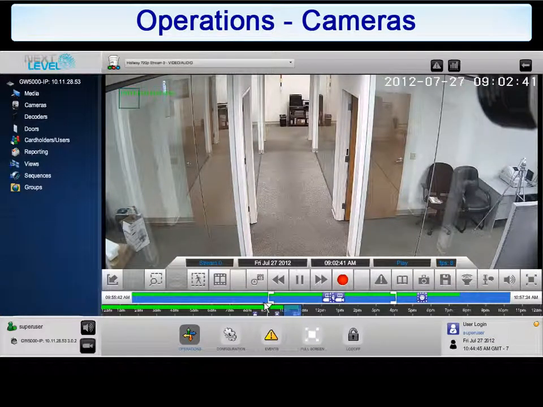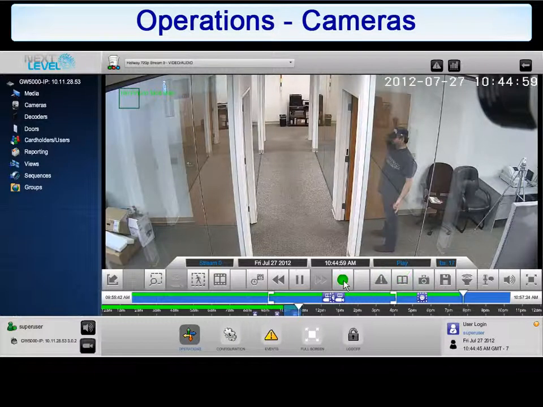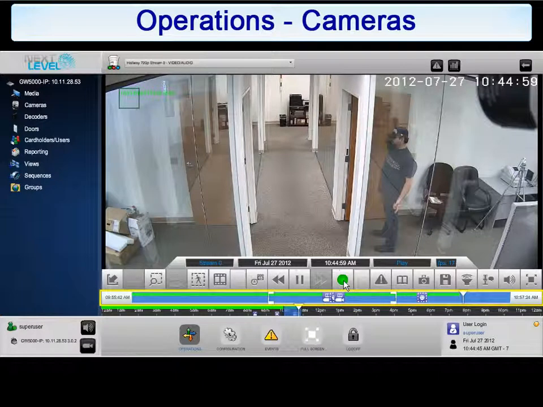Notice that the video toggle changes from green to red, indicating that you are now viewing recorded video. Click the video toggle to return to the live stream. As mentioned previously, the top slider, or 1-hour timeline, is defined by the detail zone on the 24-hour timeline. The 1-hour timeline also has a green bar that represents video that has been recorded for the selected camera.